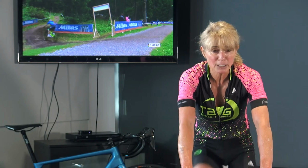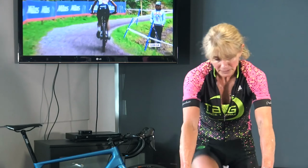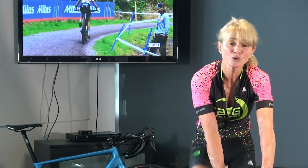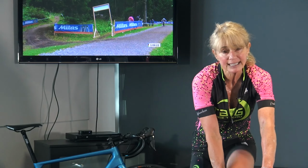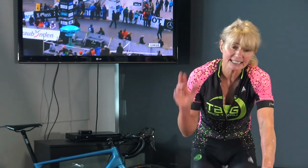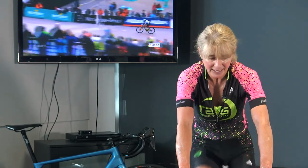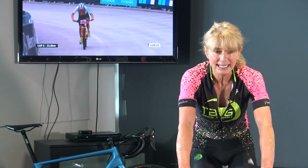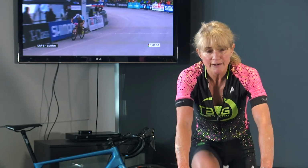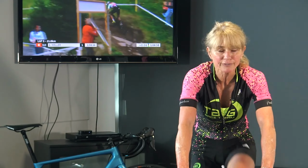So the first little piece, 60% effort, okay? And your preferred cadence. I'm gonna have you changing from 60 to 70% at your cadence, so you're using your gear, and we're just gonna take pulls at the harder effort. They're gonna be a minute on, a minute off. I'm riding usually at a high 90 to just tipping over 100. For any of you who are watching my legs, that's where I'm the most comfortable for long periods of time.